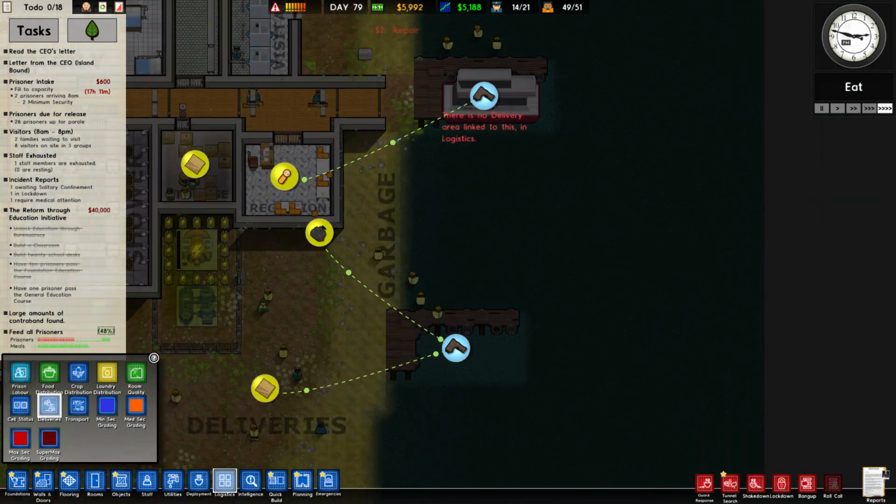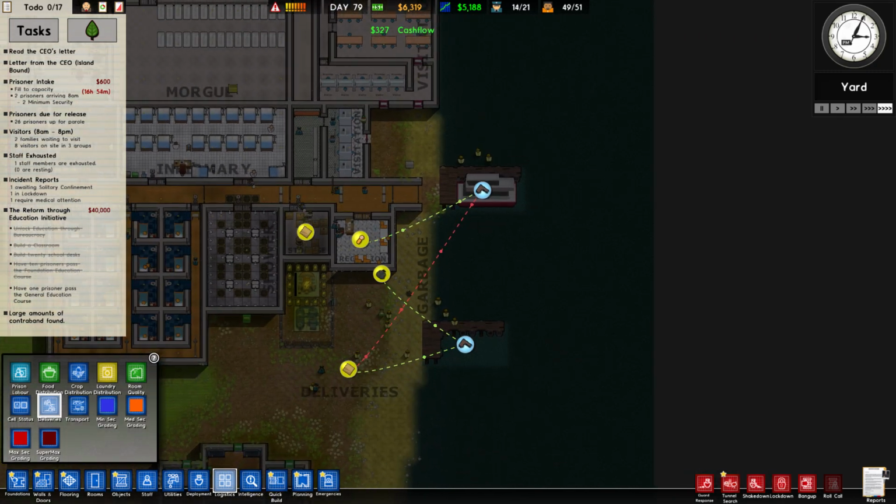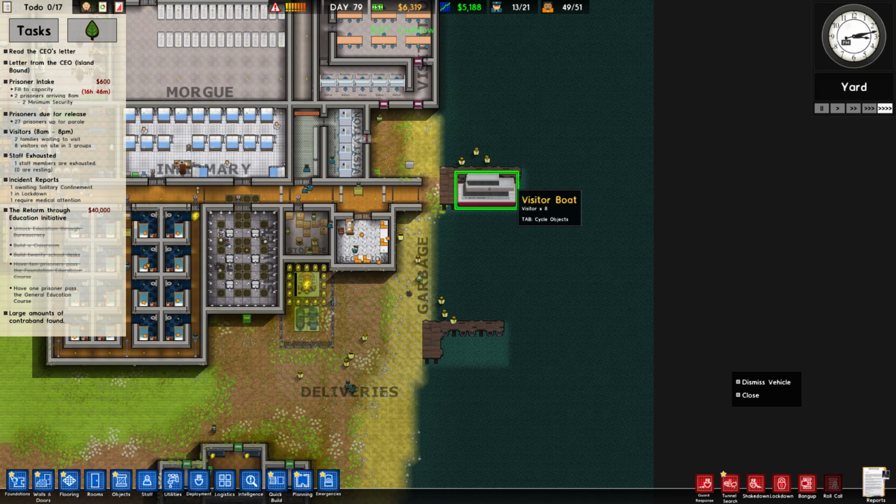Right, I think that's sorted now. Nope, still doesn't want to work. Let's just leave it to keep it happy. It's only going to have prisoners on it anyway, which is cool.